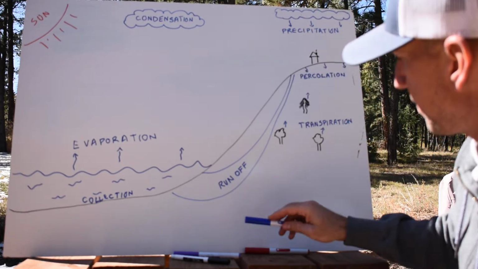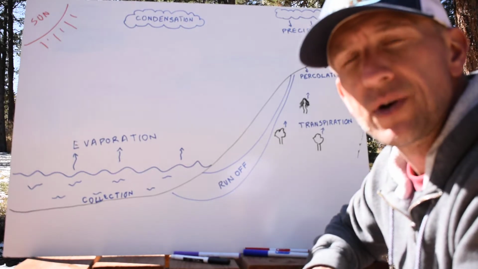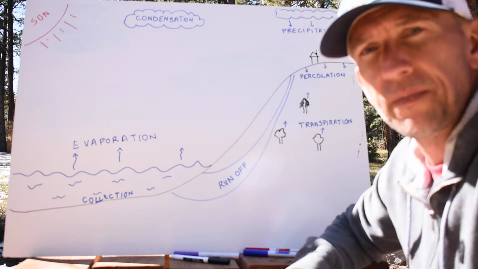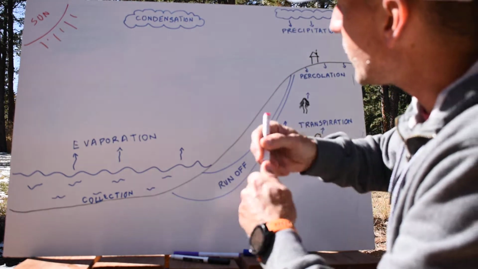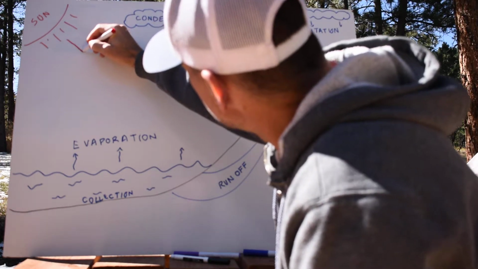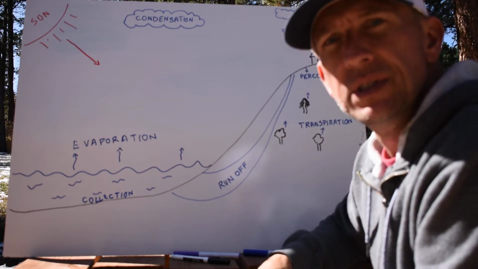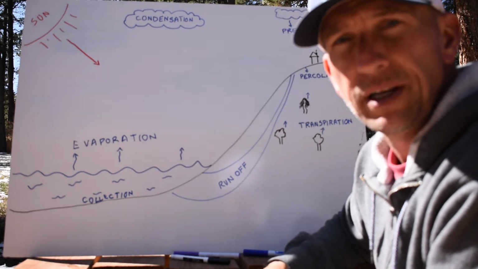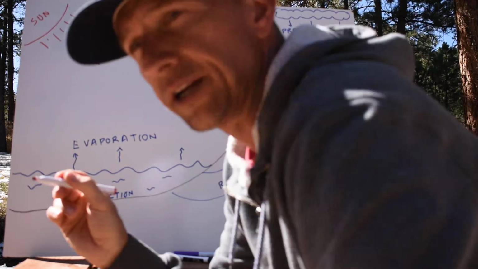Okay. Now, here's what we want to do now: we want to add the transfers of energy on Earth. So as we look at energy coming from the sun, okay, so we're going to add this. Energy that comes from the sun comes in visible waves called electromagnetic waves, and this is referred to as radiation. Okay, I'm going to get up for a second to write on this one.